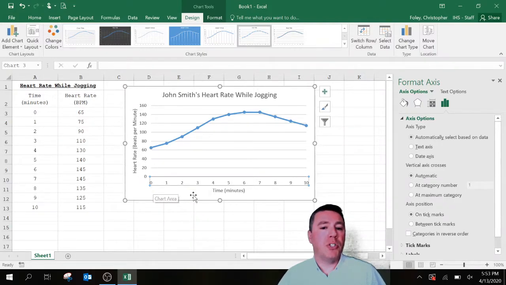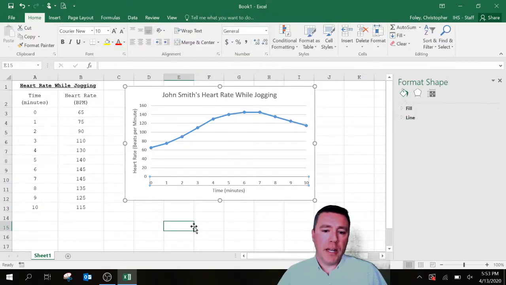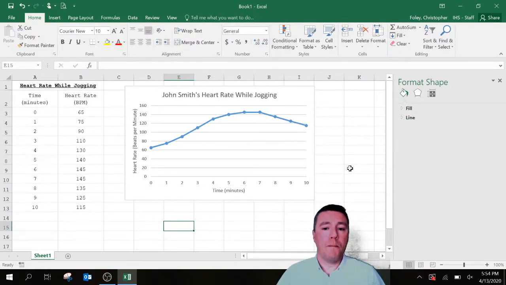Now you can imagine that if you had a data point that was 0, 0, hopefully nobody has a heart rate of 0 beats per minute, but if you had some data where there was a data point that you needed to plot at the origin, you would need to make this kind of change so that that data point would be perfectly at the origin, 0, 0, right? The coordinates 0, 0. All right. Now, it's pretty much good to go.